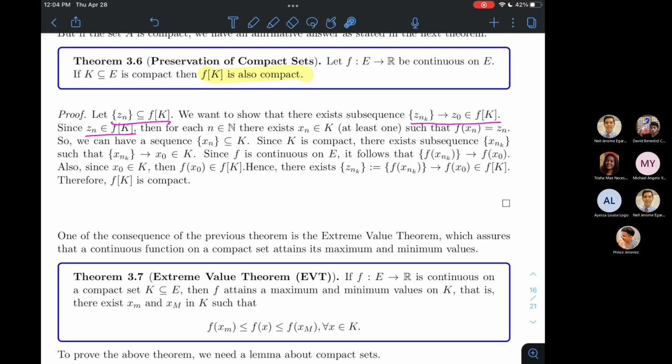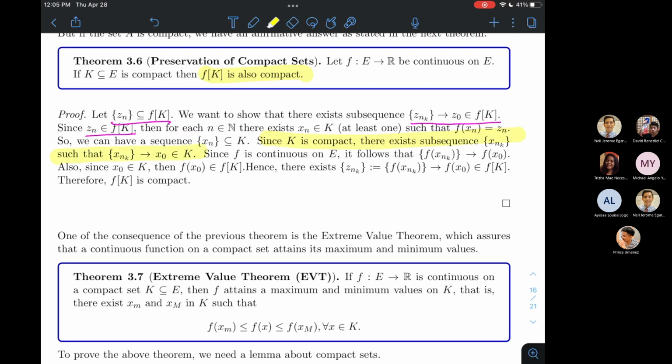Yeah, that's understandable, David, na mahirap maalala yung pagiging compact. That's why some books usually define yung pagiging compact as pagiging closed and bounded. Kasi yun yung madaling characterization ng compactness. Pero mas madali kasing gamitin sa proofs yung definition natin ng compactness na ang isang set ay compact if and only if kahit anong sequence sa loob ng set na yon ay laging may convergent subsequence na ang limit ay nasa loob ng set na yon. And that's essentially what we applied in these lines. We applied here.